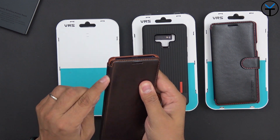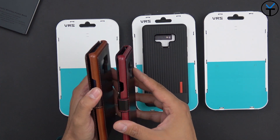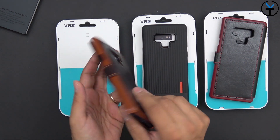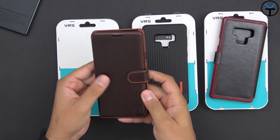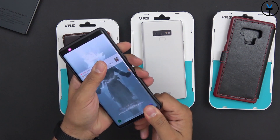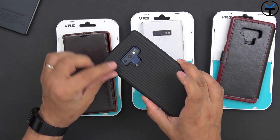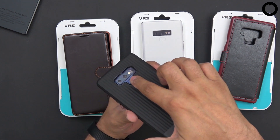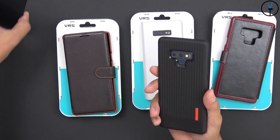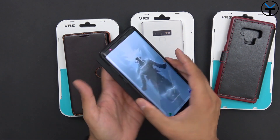If you want to access the volume rockers up and down, they are accessible — you can hear them, but the only thing is you can't see them. Between these two, you either go with the slightly more leather feel or the more reddish tint, but they both give you really good access. Fingerprint scanner, everything, access to the S-Pen — all of that good stuff looks really nice. And sure enough, wireless charging works there too. This is going to be their thinnest case, a single fit one-piece connection, very similar to the one we saw before except this one is not a clear one. It has the red coloring option, the slightly slanted fingerprint sensor, the power button, all the stuff at the top and at the bottom. Wireless charging — let's check it out — and sure enough, it works.